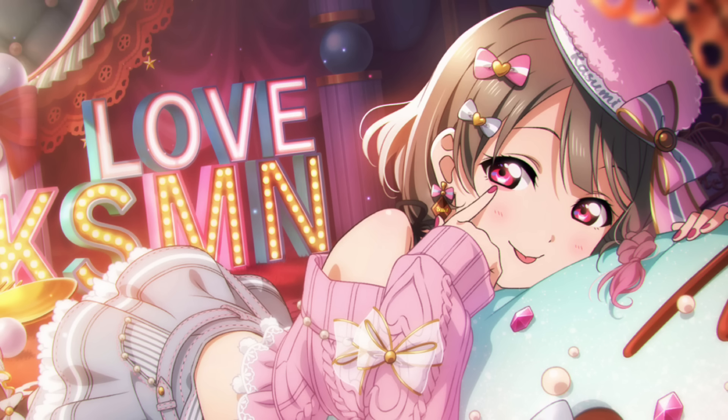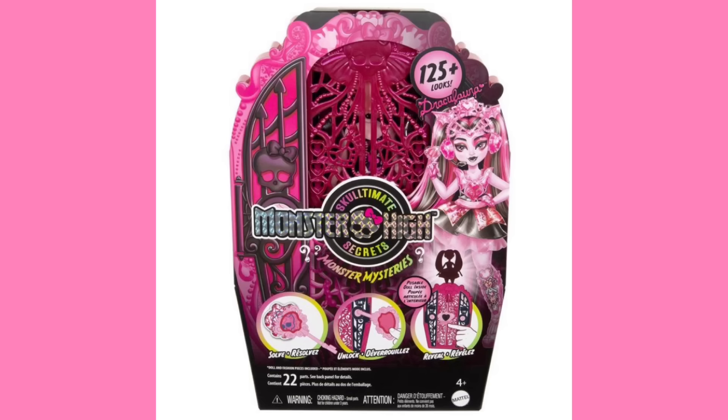Let's get into everything I haven't talked about yet. We'll start with the Sculptimate Secrets Monster Mysteries Draculaura packaging — this was the only one that wasn't available the last time I talked about these. Draculaura's face does seem to be pretty visible in the box, which is good for anyone that wants her. Me personally, I think I'm going to skip this doll. She only looks good with her headset on because her forehead has a receding hairline — she's like 1600 years old, so I guess it makes sense.